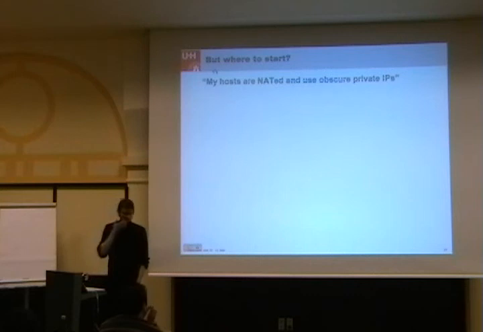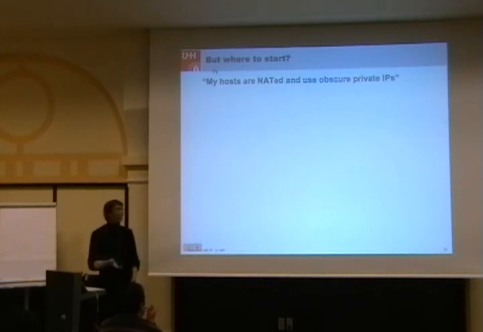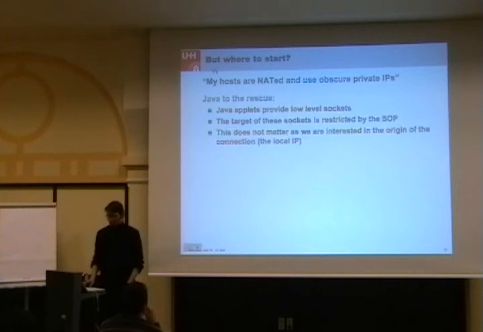Okay, but this is not a really biggie. So this is not cross-site request forgery, but it's rather important as well. So all my hosts are NATed, and I use some rather obscure 10.whatever IPs. So the IP space the attacker has to scan through is so big, I'm rather safe, people say.